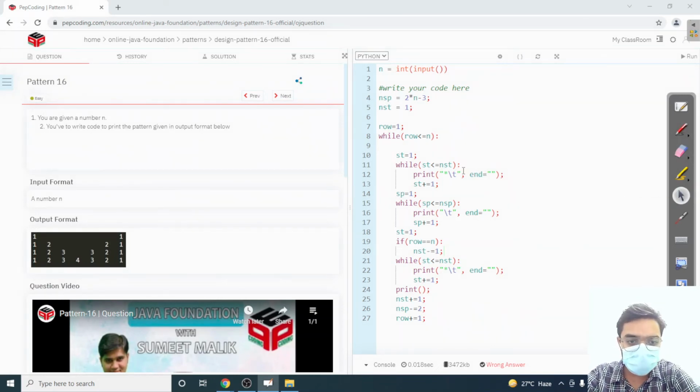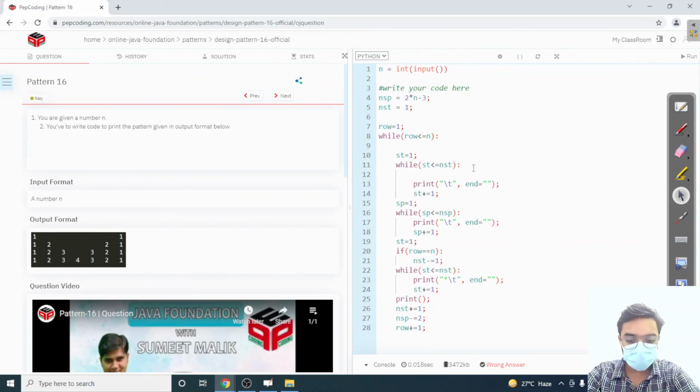This is now very easy. You know what's going on here. So I'll be just printing. I'm going to print in the other line, because I don't want any kind of trouble here. So I'm printing here my st, and it's ending with nothing. Fine.